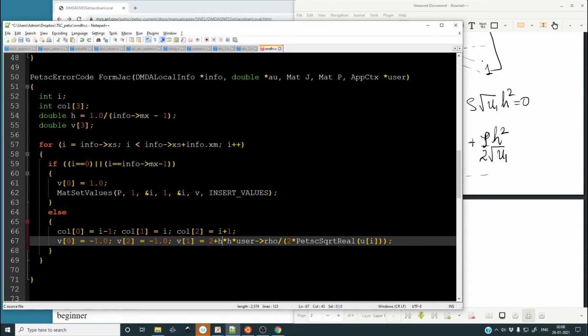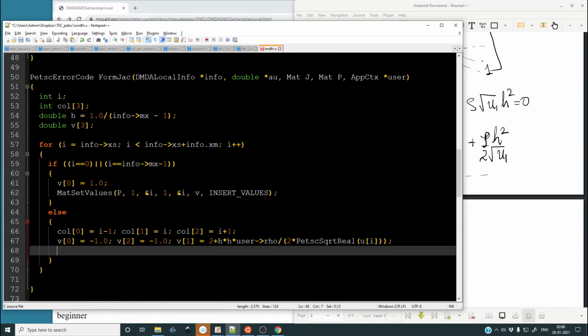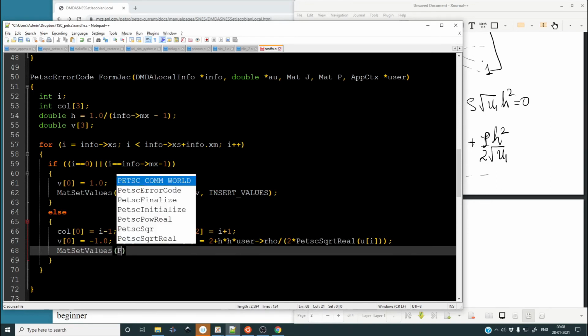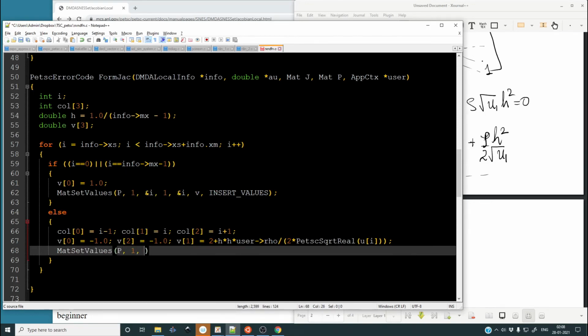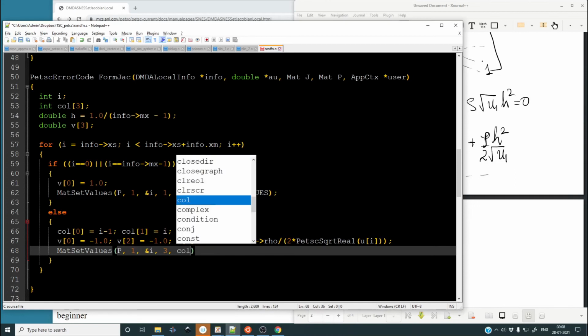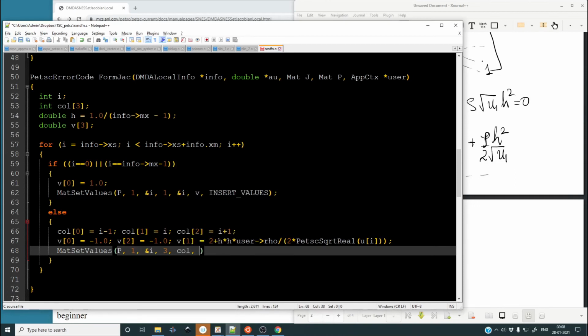So we now need to insert these values, obviously. Then we simply do MatSetValues into P. We're going to insert one row. We're going to pass the address of i. We're going to insert three values. We're going to pass the column address. We're going to pass the values to be inserted address and INSERT_VALUES.